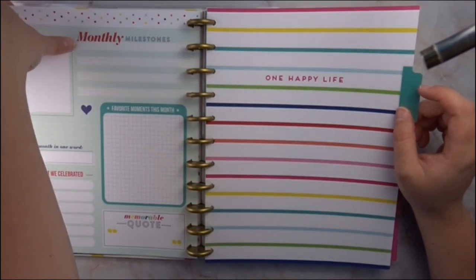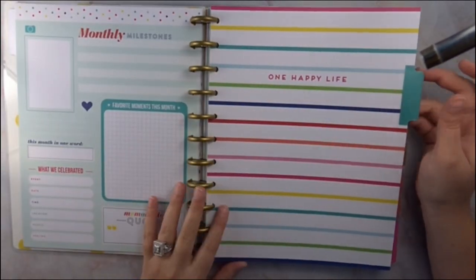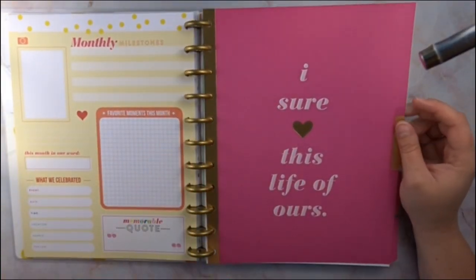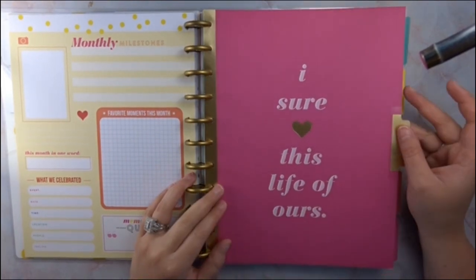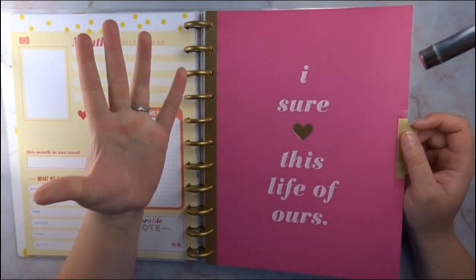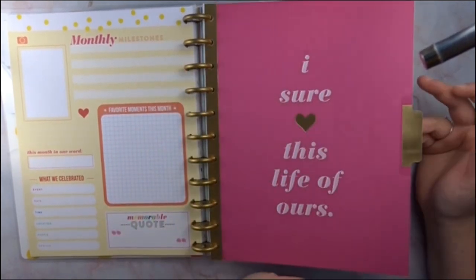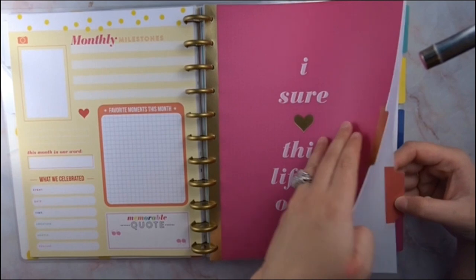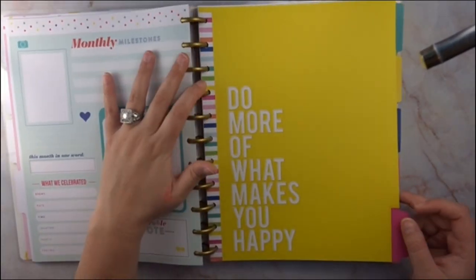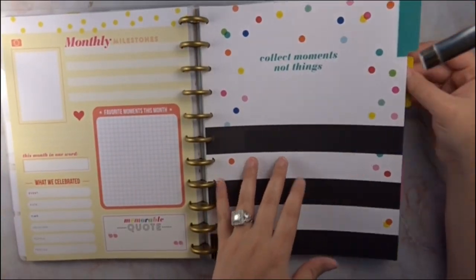I was going to go ahead and show you guys what the dashboards look like for this one. You and me, that's pretty. One happy life. This is not the one that I originally really fell for. I fell in love with the one that had the camera over it, but it's $14 on clearance, plus an additional 20% off. So yeah, I'd rather get this because I'm not really going to pay attention to the front or the dashboards, even though I'm showing them to you guys. I'm really going to pay attention to what's on the inside. The camera one was super cute though, just saying. But why pay $34 when it's the same thing on clearance?